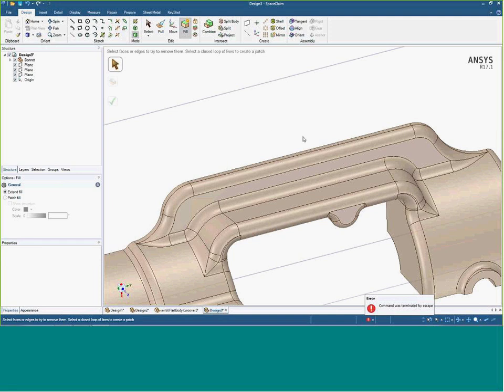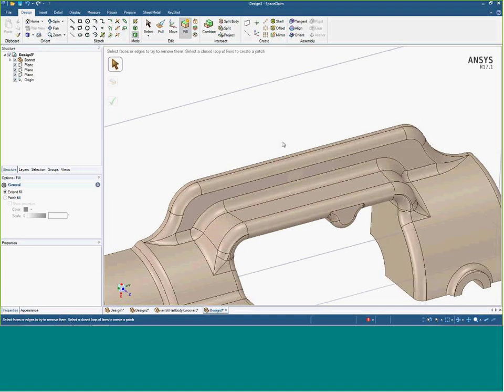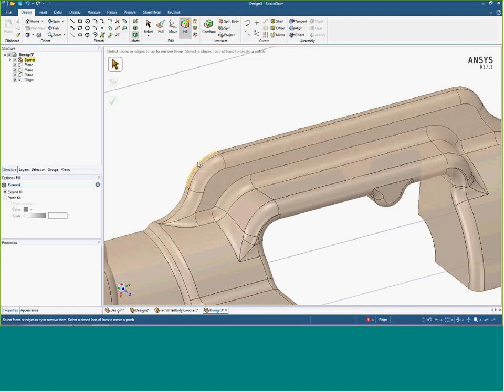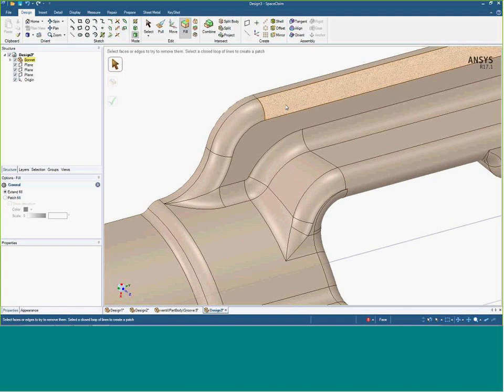You don't have to wait for that operation to maybe eventually fail, if you did something rather complicated with hundreds of surfaces and it just was getting hung up. You can always hit escape to get out of it, cancel it. I find that really useful. So this is a round that can't be removed with the fill tool. Fill removes holes. It basically tries to rebuild the surrounding topology by deleting the entities you have highlighted.